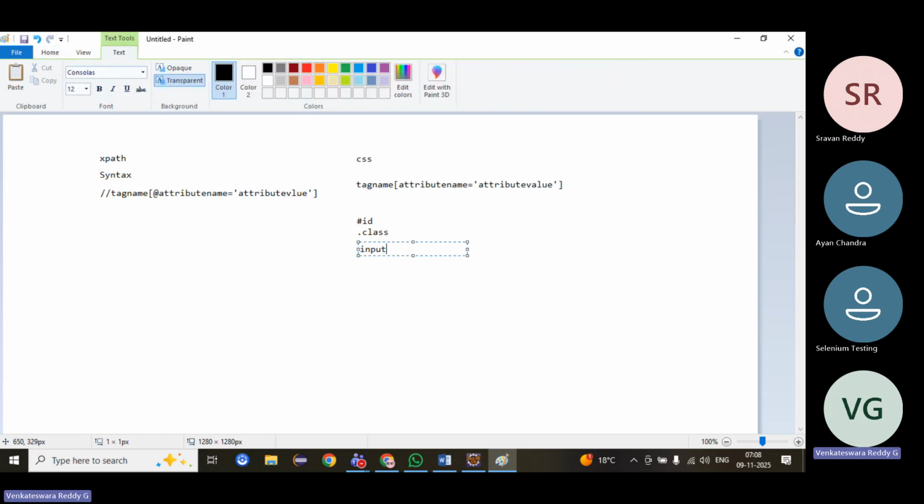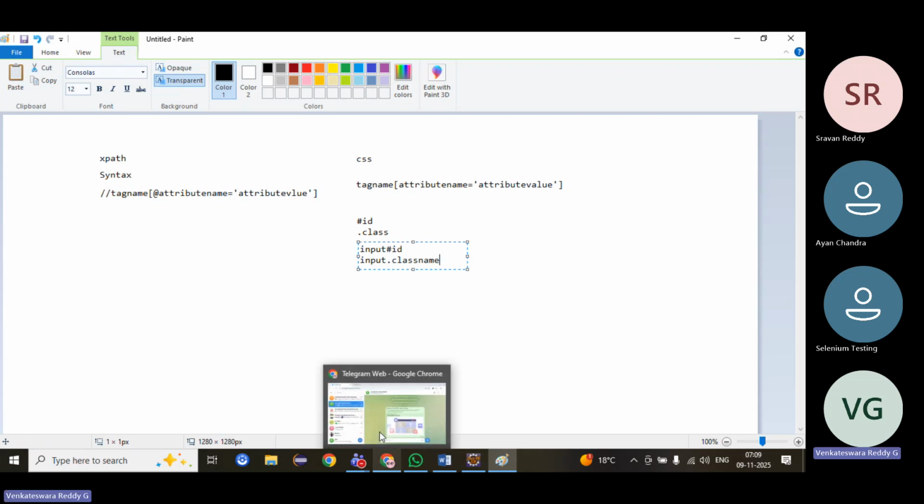Suppose input hash ID value, or input dot class name. Directly we can use it like this.